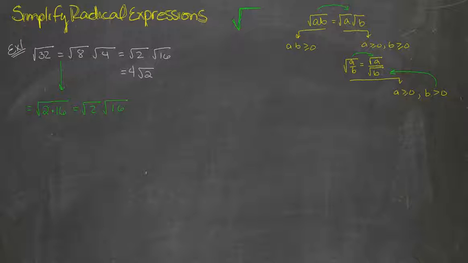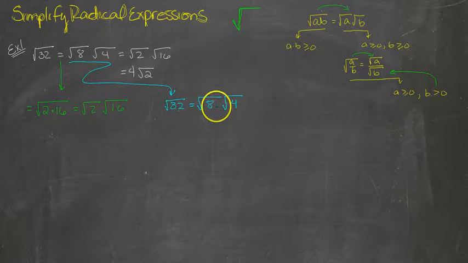But let's take a moment to look at the step I threw out here in the middle where I said it wasn't the best choice, and let's look at what happens there. I'm looking at the square root of 32, and I immediately separated that into factors of 8 times 4. So if I simplify this, I end up with 2 times the square root of 8. Okay, we're good to go there. But we should almost immediately notice that there is a factor of 4 contained in the 8.